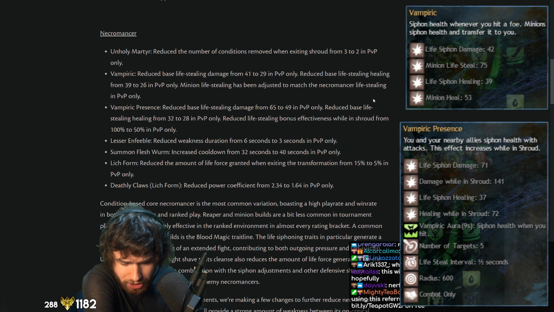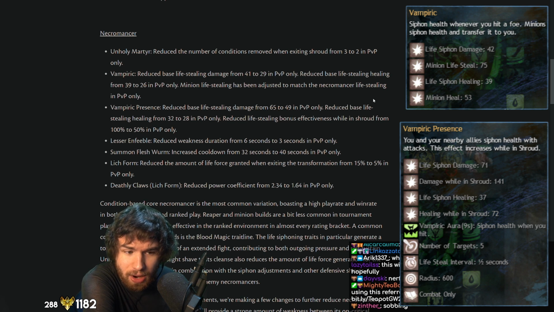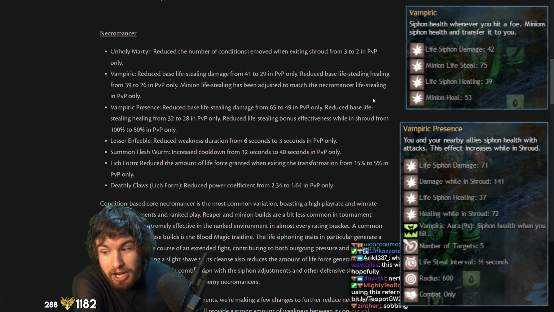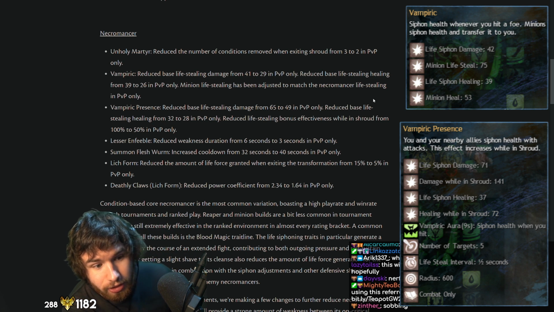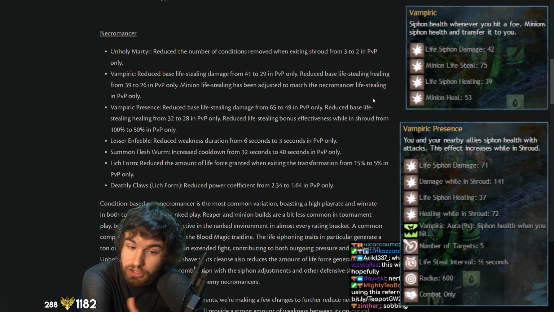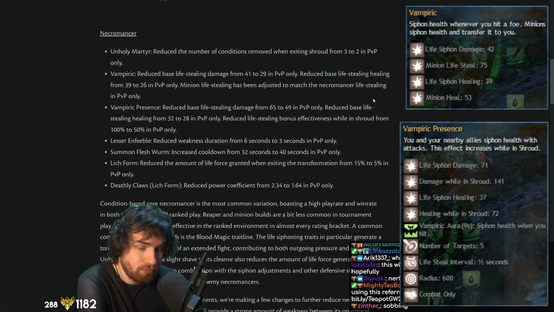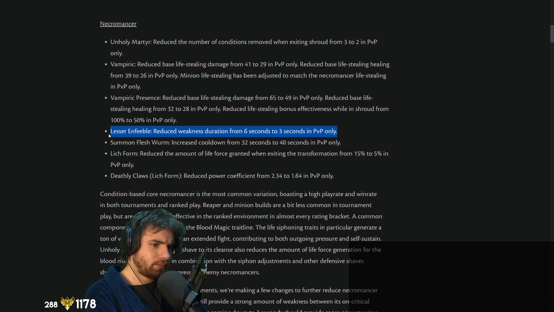And doubling it up while you're in Shroud is very, very powerful because you actually take Carrion Amulet, right? And Carrion Amulet has power damage, and that means that you have a decent amount of scaling on that lifesteal, even if you're playing Condi. This is actually a very big nerf, I think, which is deserved, by the way, because not only are you going to do less damage, you're also not going to be able to resustain yourself quite as well. And you combine that with Unholy Martyr, you're going to be a decent amount squishier with this approach.